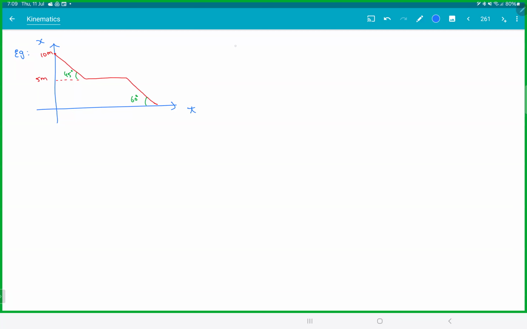See, body starts from x is equal to 10, then goes backward, because if you look at the slope, with 1 meter per second. Why 1 meter per second? Slope is an angle with the positive x-axis. It is not tan 45, it's tan 135. So be careful. The -1 indicates the body is not going front, it is going back.